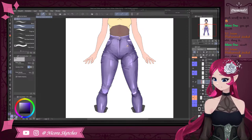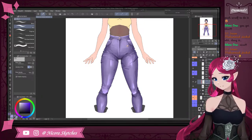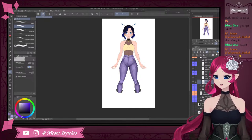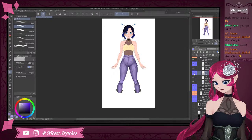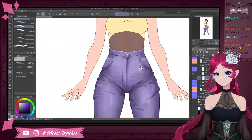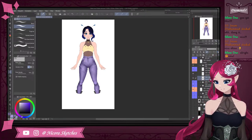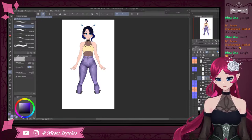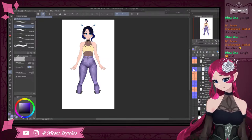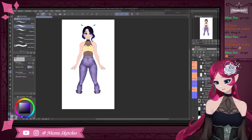If I only do it on one side, my hope is it kind of makes it look like, I don't know. Okay. The crease. Okay. Now we're done with the jeans. Move that. Oh, wait. Shoot. Never mind. Okay. Those are good. Label those jeans. Those are done. I forgot to move that down. Okay. Legs are done.